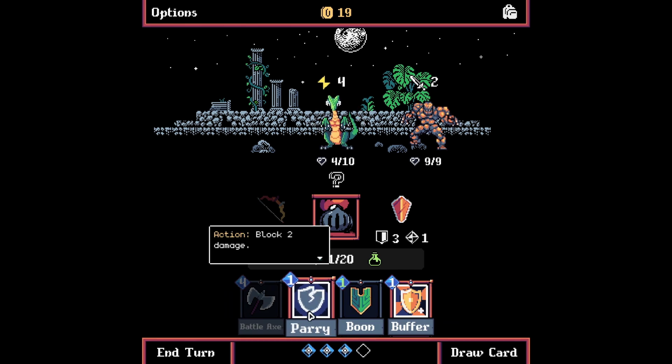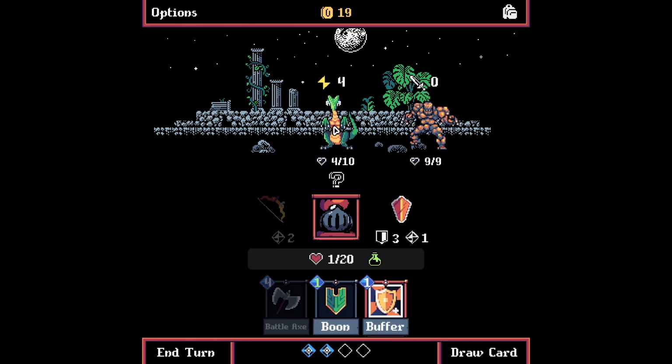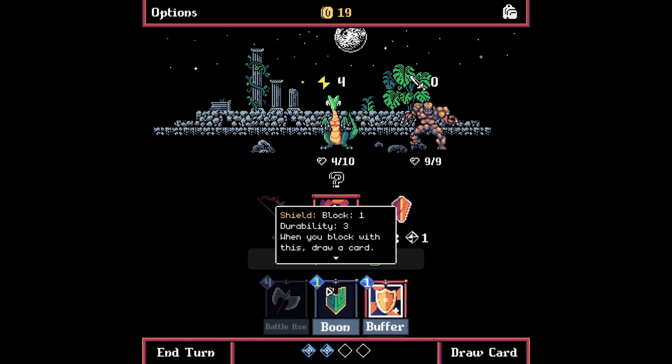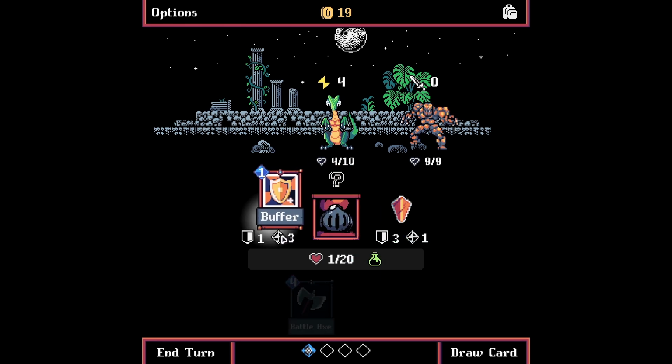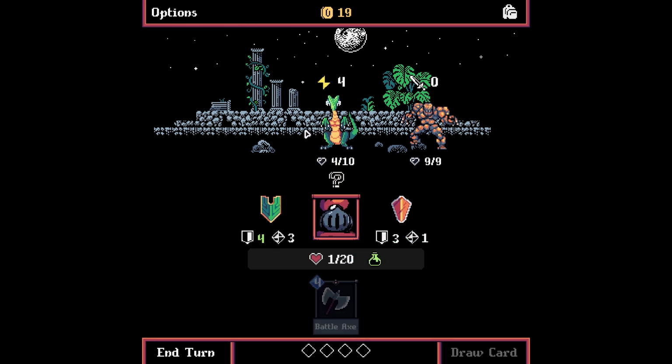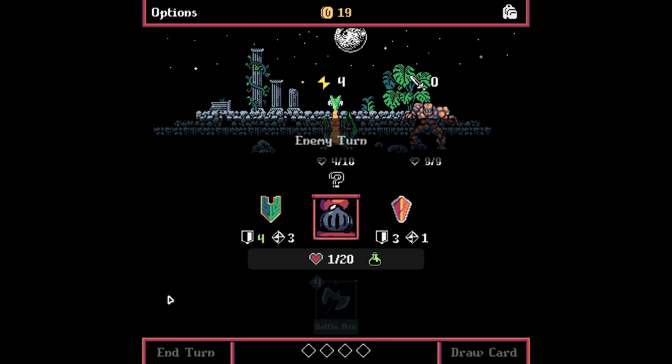We'll throw an arrow at you. We'll try and parry from you. And now, I don't know. I mean, can we put Boon in place of that thing? And then buff one of our shields up a bit, so we're not going to get hit to death, we're going to get poisoned to death. Yeah, is that a better way to go? I'm not entirely sure. But here we go.